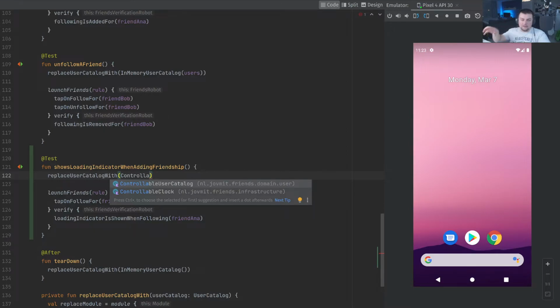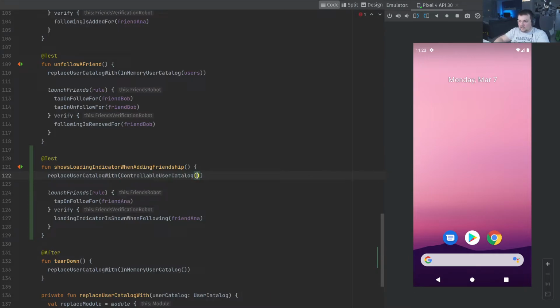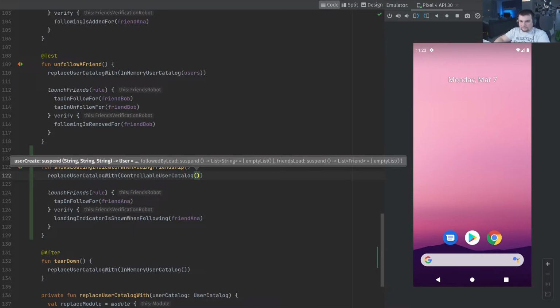It will just make sure that it's shown. Once it realizes it's shown, it will just say okay, success. So controllable user catalog, and I need a function for friends load, because I need to have some friends initially.